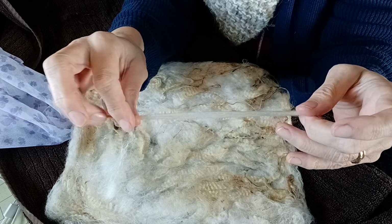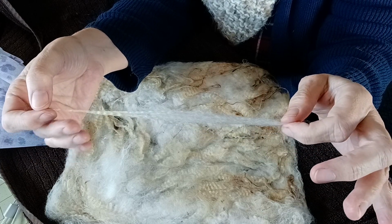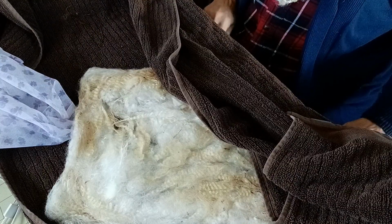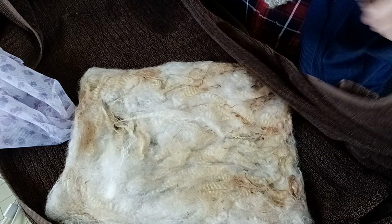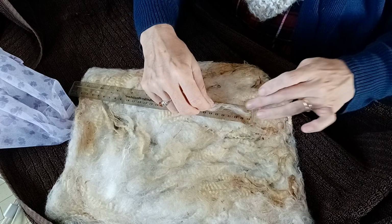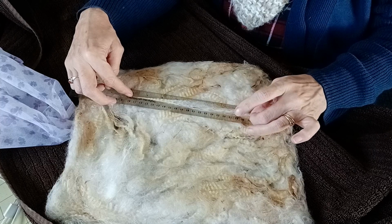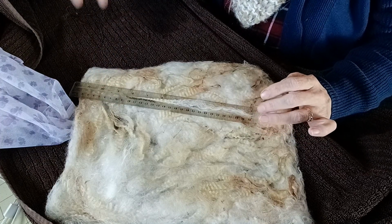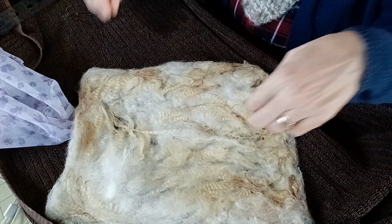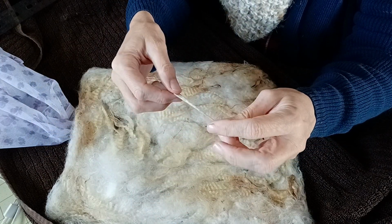The thing is that if you just have a little bit of dirt in the tips, man, I've got to get out a ruler for that. I think that dirt can also come out afterward. Let me get a ruler. That lock, technically, well, I don't have to pull it much. It's over 8. It's 8 inches. That's just crazy. Isn't that beautiful? Okay. This white is lovely. And to have this gold running through there as I spin it is going to be great.